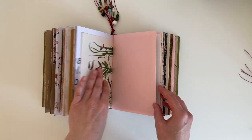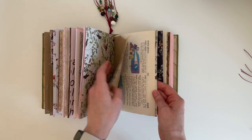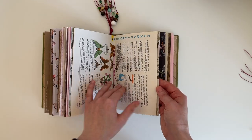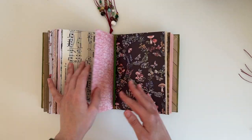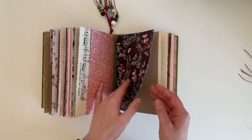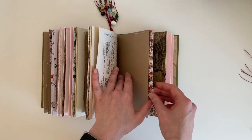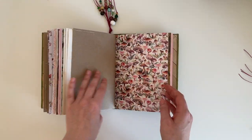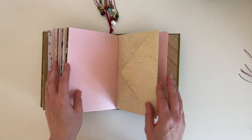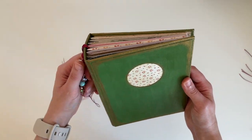There's music paper, coloured paper, lined paper, the paper bag, there's a children's dictionary page, there's also some Graphic 45 paper. Sewn in pocket. There's another envelope there. So that's the green one.